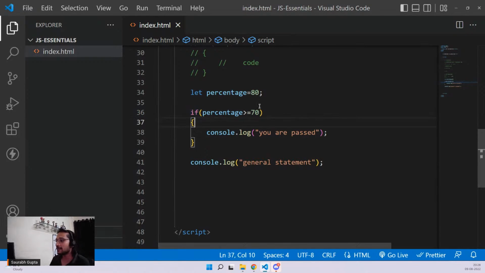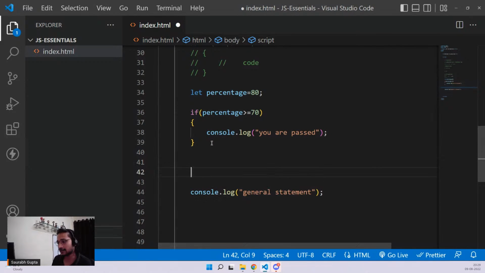So can you do it dynamically? That means this data changes, right? So yeah, we have to take input from the user. Don't worry, we're also going to learn that. When we start with DOM manipulation, I'll show you how to take input from the user. Okay, everyone. That's how it works.